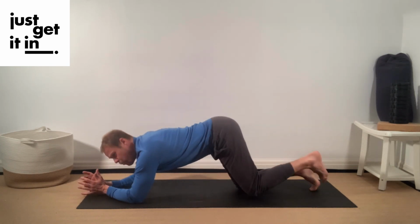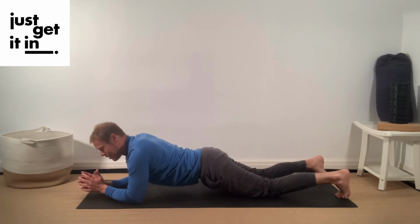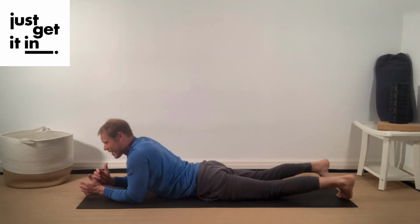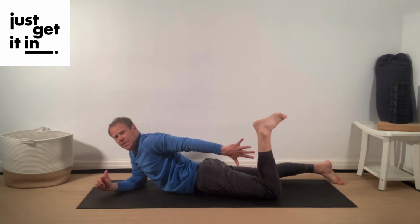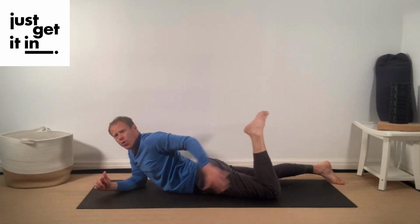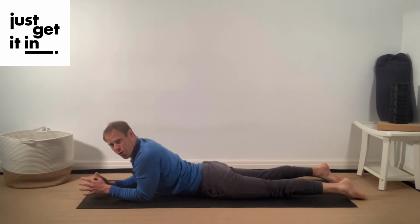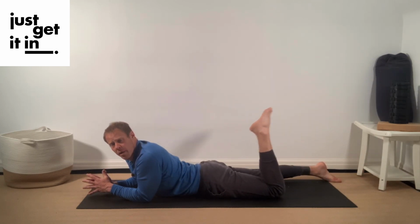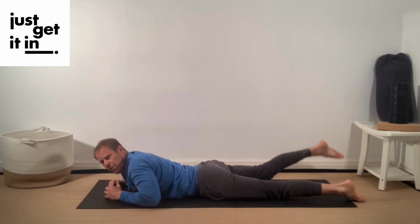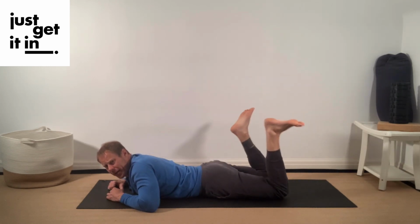We'll come into bow pose, and there's a couple of ways to really do this posture. I've worked with countless men. Some are unable to reach back and grab their feet. Some are able to get one and not the other. So we'll work on the basis that you can do both, and if you can't, you can't. Just maybe do one, then the other. Okay, so lay on your front, bend your knees, and then just lift the knees up and wiggle them back.